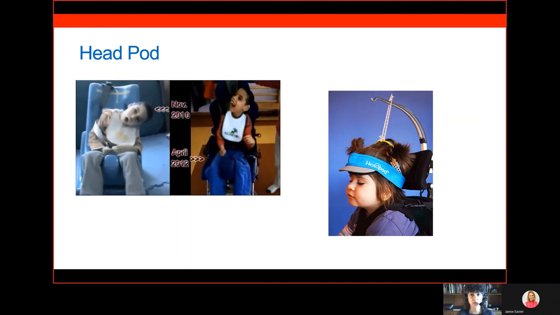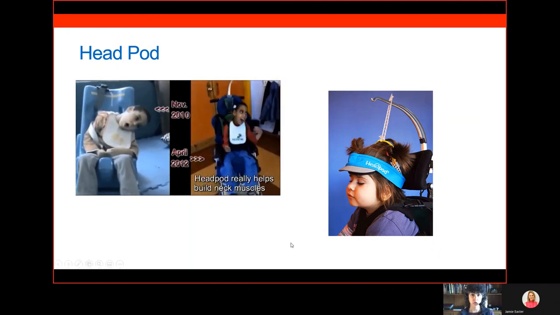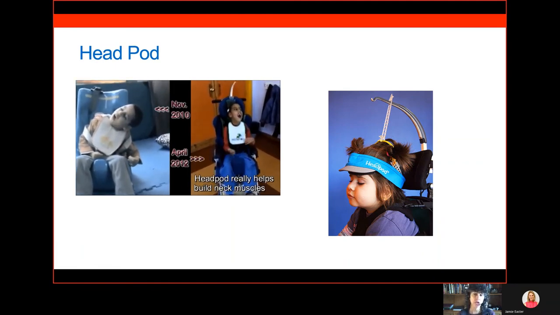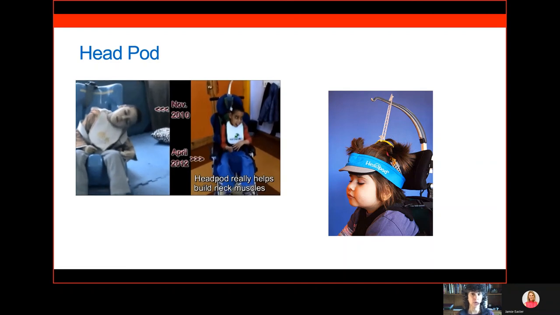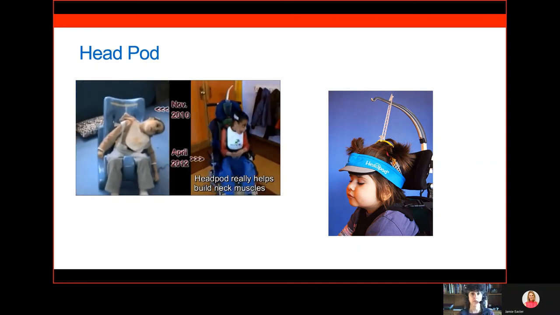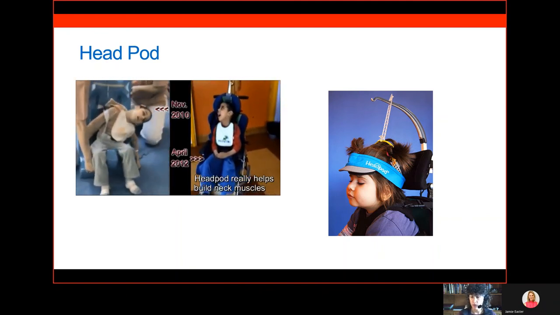So this is being used more and more within wheelchair seating systems. I think it's very important to make sure that we carefully assess a client, because a client with this degree of head control or lack thereof is not going to have a lot of stability around the cervical vertebrae. Want to make sure this client cannot be injured.